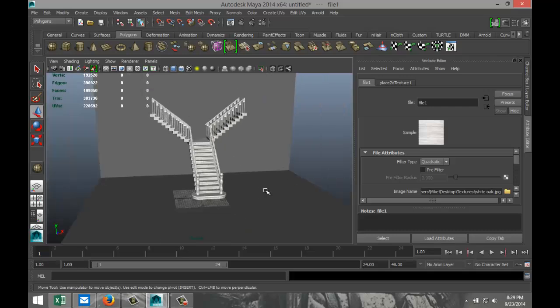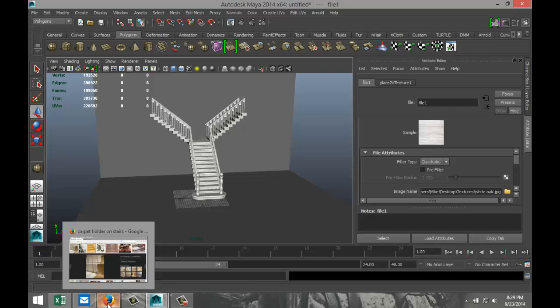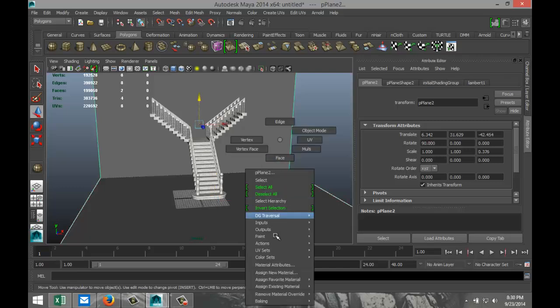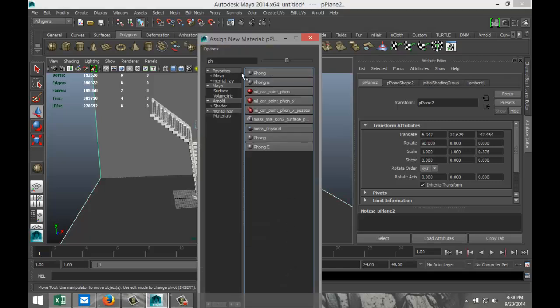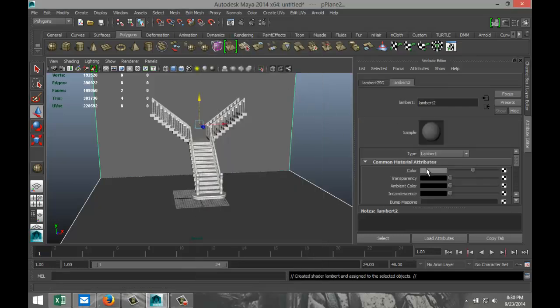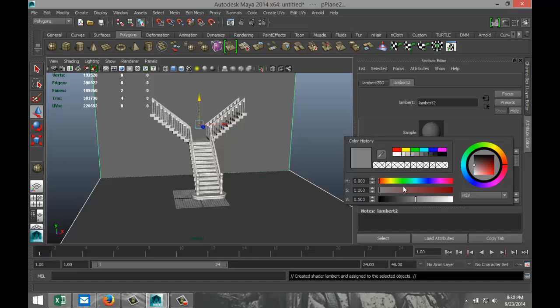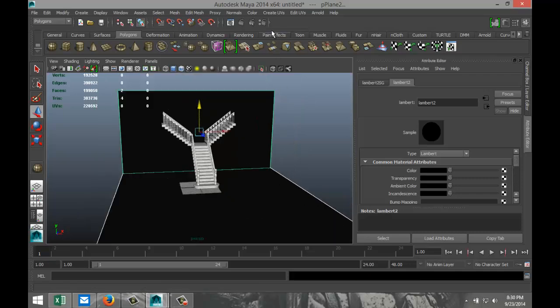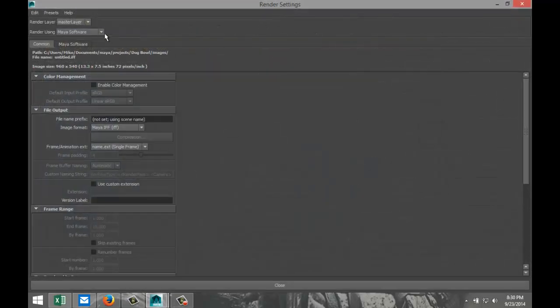And what we'll do is we'll quickly assign a material to these two. Right click, assign new material. Lambert. Let's go with black. Why not? Let's set up some lighting here. I'm just going to use mental ray.